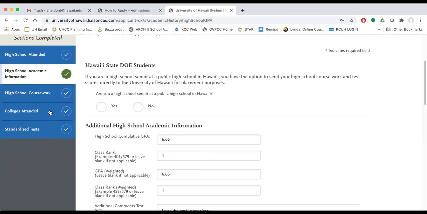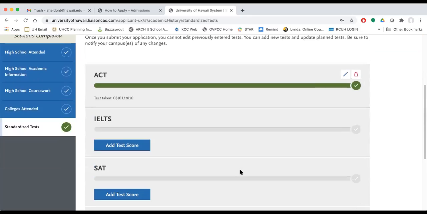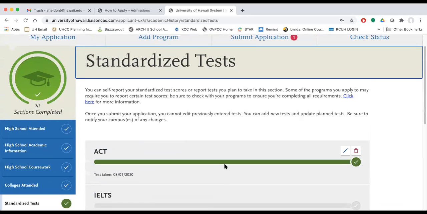Any questions about that? So this is where you would submit your standardized test. If students don't have it, there's an option at the bottom where you're not submitting, which is totally fine. If you have students that want to submit it later, you can leave everything blank and maybe just email those scores to me and I will upload it.